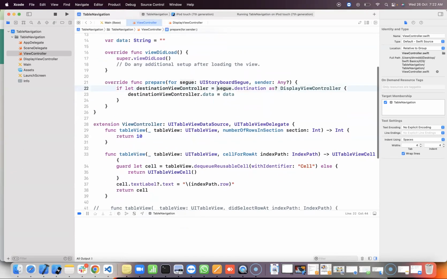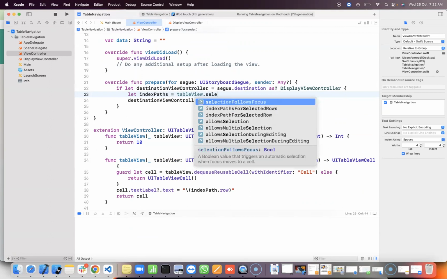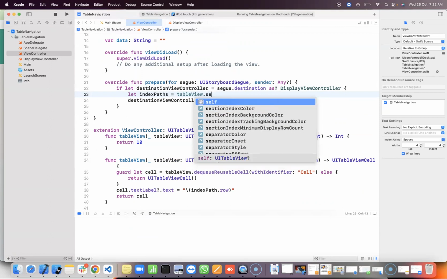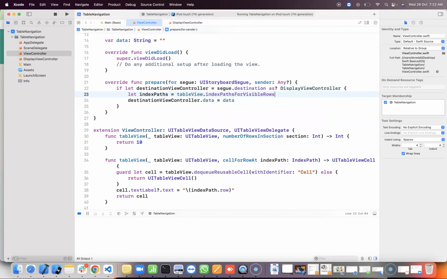Here we can get index paths. Where is it selected? tableView indexPathsForSelectedRows, and first object. Only one row is selected. Take that.